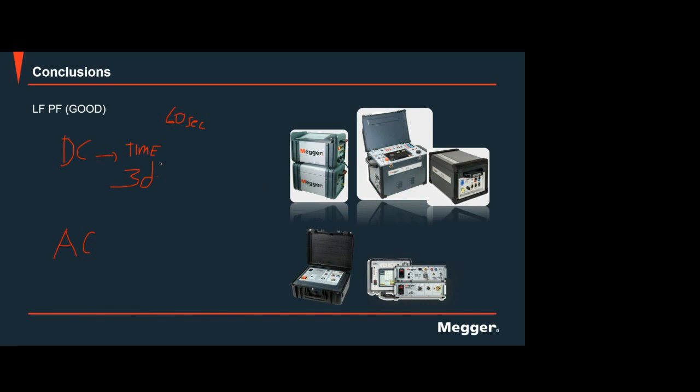Three different currents. Okay? You have three different currents. In the first few seconds, because you are doing a DC measurement, your electrons or your negative charge will move towards the positive. And that is what we call the capacitive charging current. Is that the current we are looking for? No, it's not. We are looking at the leakage current. So that is the first current. It happens in the first few seconds.